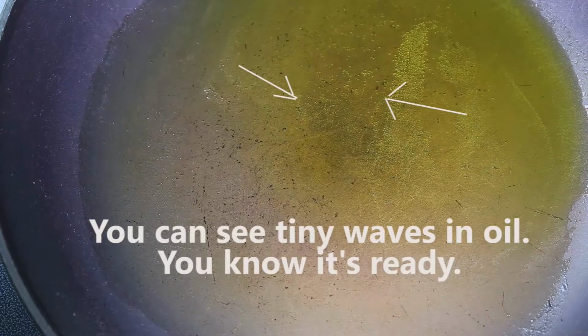With our mise en place ready, it's time to assemble. First, heat a frying pan to medium-high heat. Then add the oil. Here's how to tell if your oil is hot. Look at the oil in the pot and wait for it to start moving. It appears to be getting thinner, and you can actually see the oil move around in the pot. This is when it's ready. If you let it start to smoke, you've left it too long and you'll need to start over.